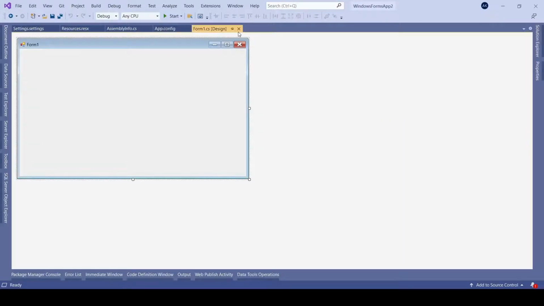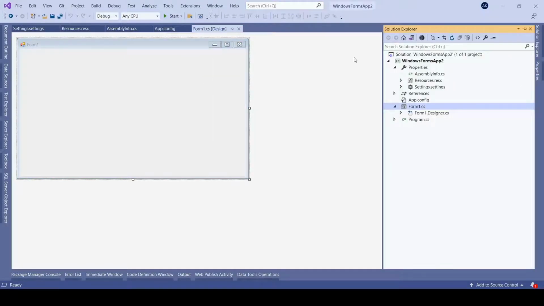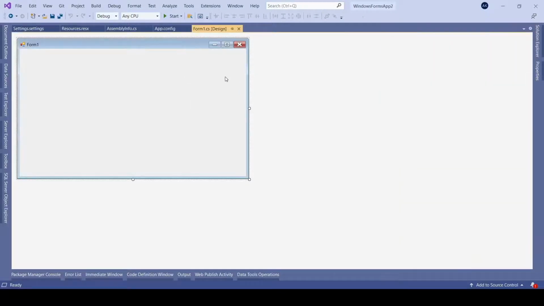And here is the design mode. Now, if you need to switch to the code, view the code behind Form1.cs, it's not the designer one. The designer one, as I said, is only related to the visual components. But if you need to write the C# code as a developer, which is where you are mostly interested to go, you right click on the form any place and then click View Code, or just press F7.